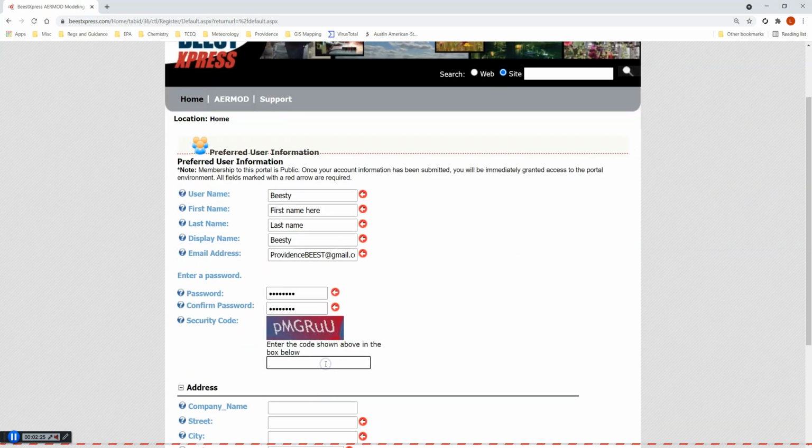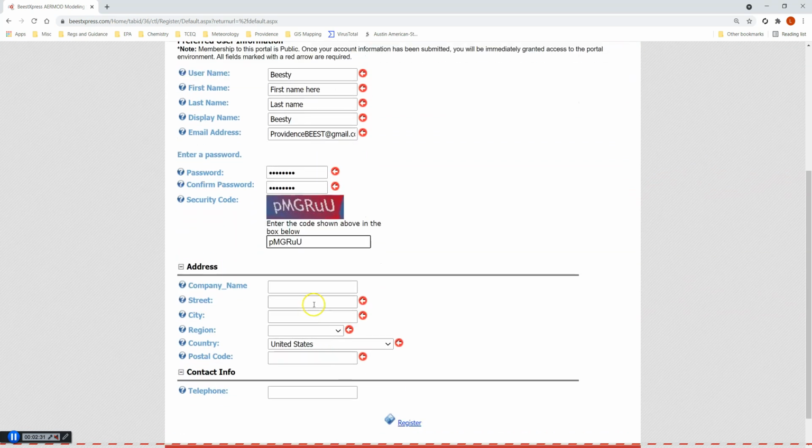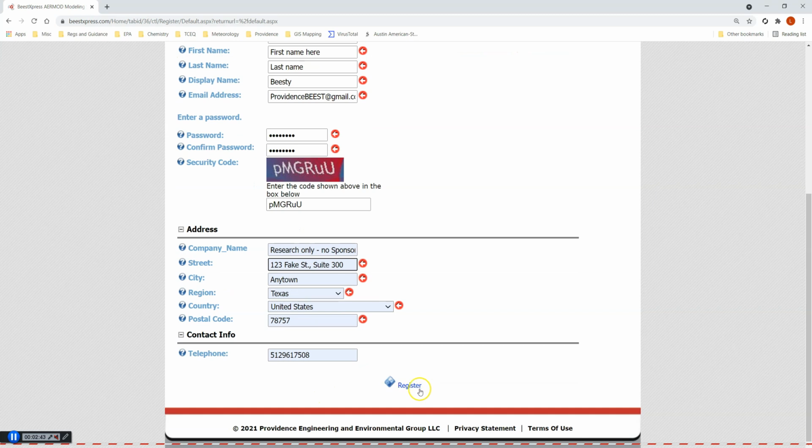And we'll have to put in the security code. And then some information about your company name. Okay, and we'll hit register.